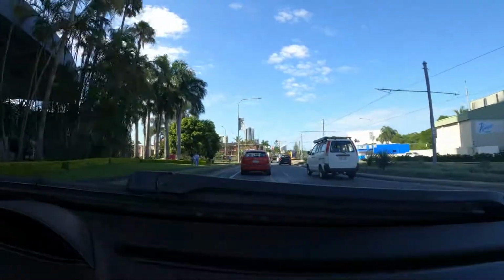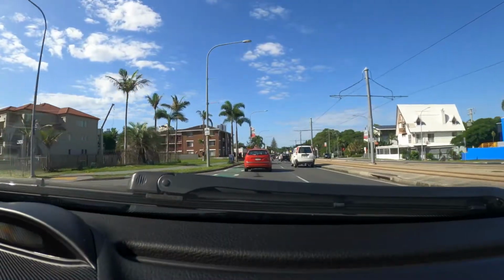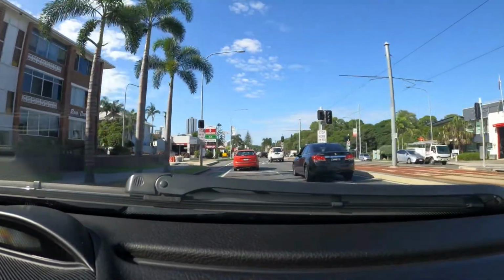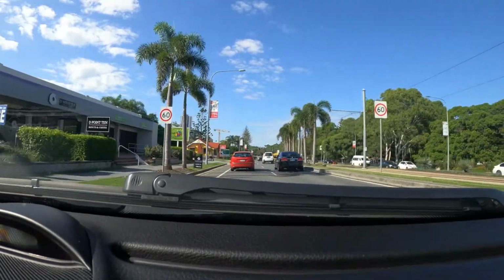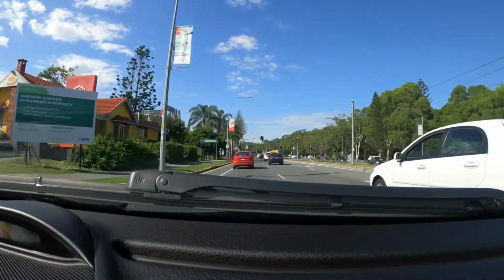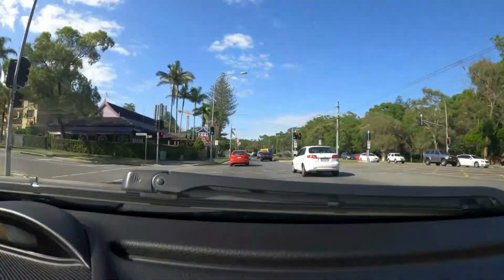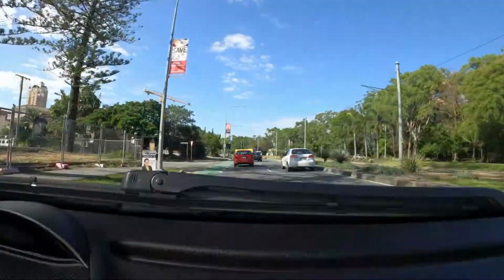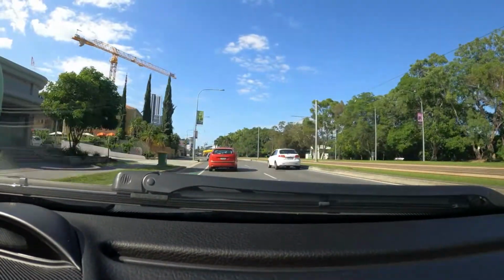Crowne Plaza. So right guys, we're coming into basically Broadbeach now. You can see the shops on the right, Broadbeach Central, so the Cascade Gardens just off to the right over there, so little gardens in there. This is actually the main highway going down the Gold Coast, so this obviously takes you from one end of the Gold Coast really to the other end of the Gold Coast on the southern end. It's pretty good when there's no traffic.